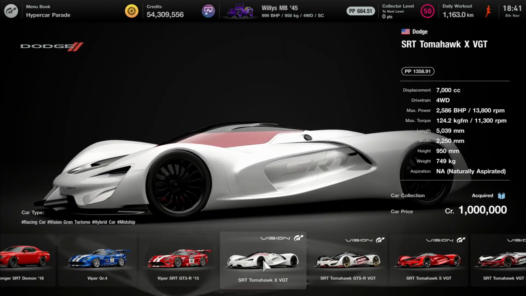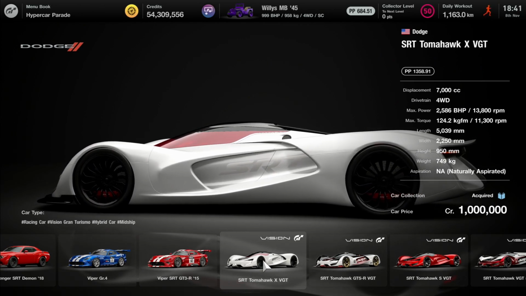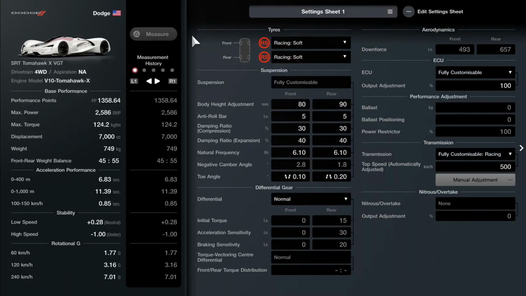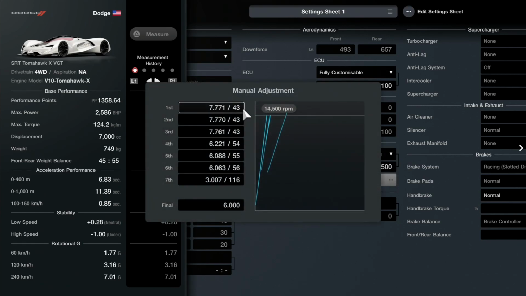payout. Firstly, for the AI, you will need the SRT Tomahawk X VGT, which is 1 million credits in the car dealership, but you'll get this back in no time. For the Tomahawk, just go ahead and make sure that it has a fully customizable racing transmission and set the values to what I have here: 43, 43, 43, 54, 55, 56, and 116, with the final drive being 6.